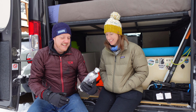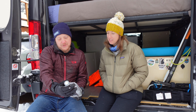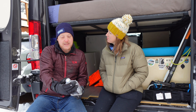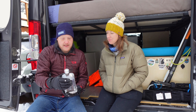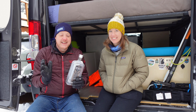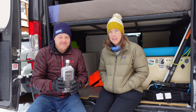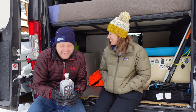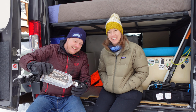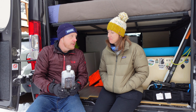Next, oh boy, this one's frozen. Here we go. Oh, look at this. It's got a leaf on it. Remus Repeal Reserve Straight Bourbon 100 proof. This is batch 6. We actually have some batch 5 left. I've been saving that one for special occasions. This 6, what did you think of this one? I'm pretty sure that you drank the entire bottle, so what did you think of this one? I think you're right. Oh my goodness, it's iced shut. I liked this bottle very, very much.